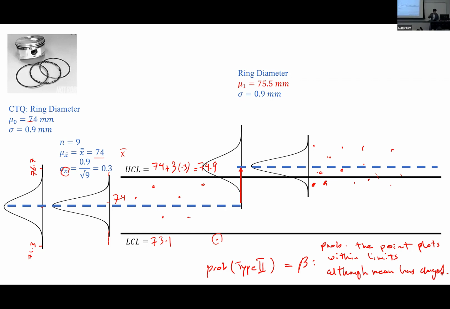Okay, so today we're going to calculate that beta, and we're going to see how much that beta would be for different values of sample size. We want to see how beta changes when sample size changes. And what helps us do that is called an OC curve. OC curves help us see what's beta with respect to different values of n. But we also need to do something else. We need another parameter to be able to do that, and that's explaining this shift. So how much shift do we have here for the mean?